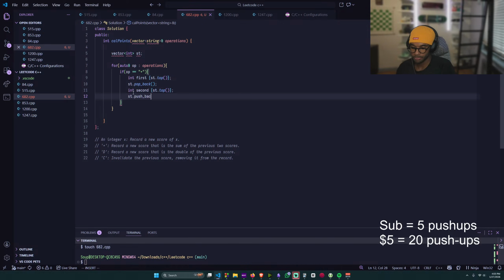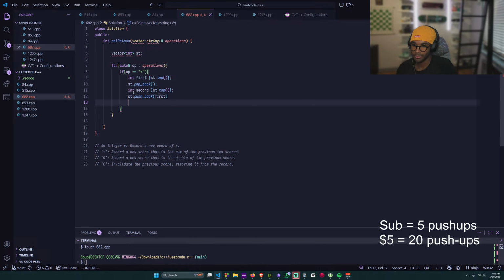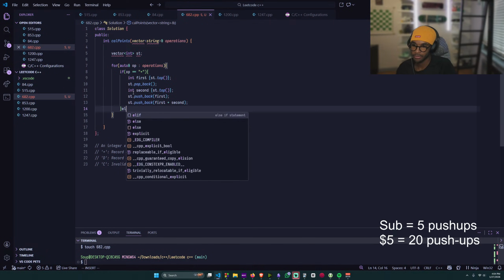So now all we need to do is push back the first element we popped off, and then st dot push back first plus second. Easy. That should double it. Okay.